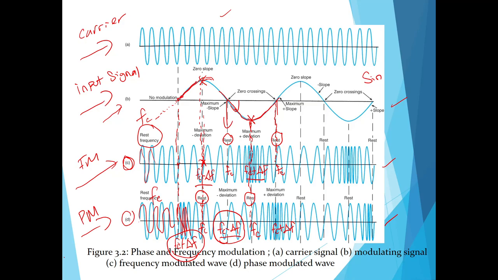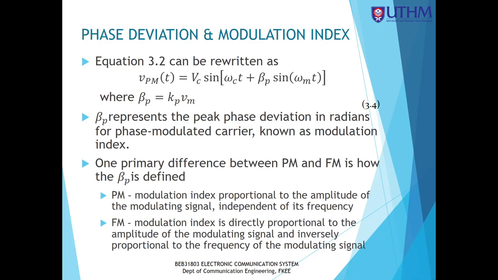Okay, so are there any questions about this waveform? If there are no questions, I will continue. The thing here, you need to understand where the critical change is. Okay, you need to understand where's the critical point of the changes in carrier according to the variation of the amplitude of the input signal. Okay, if there are none, I will continue.